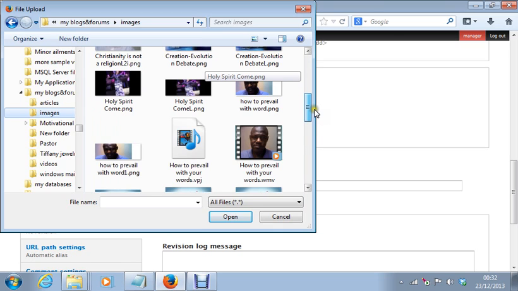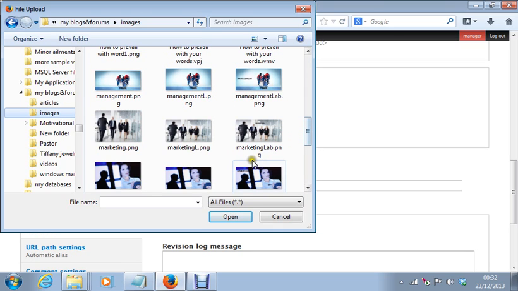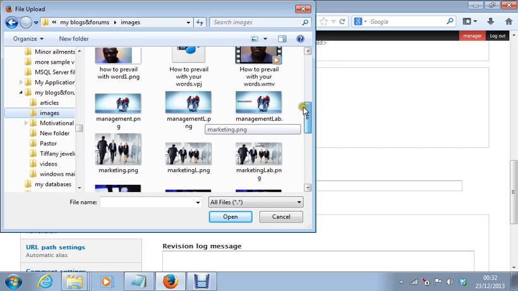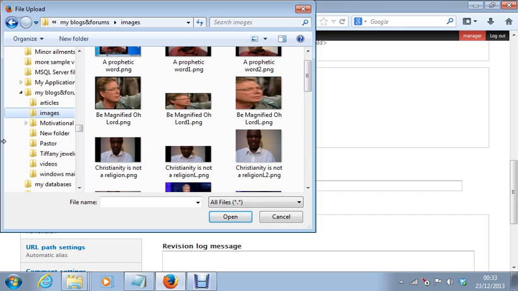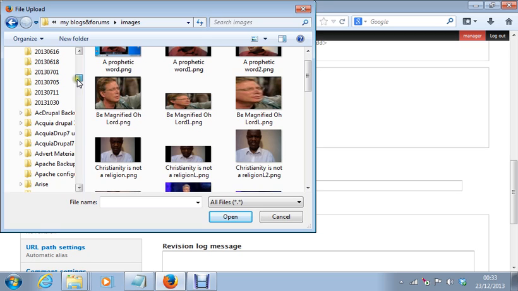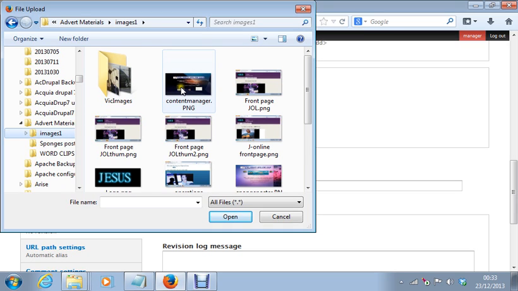Content management service image. Image.